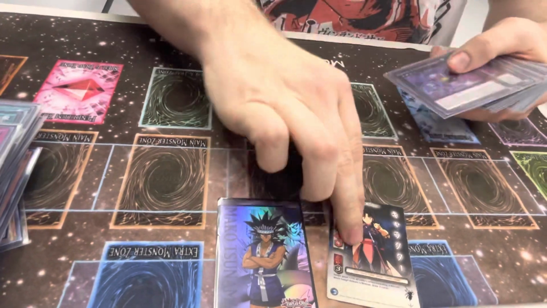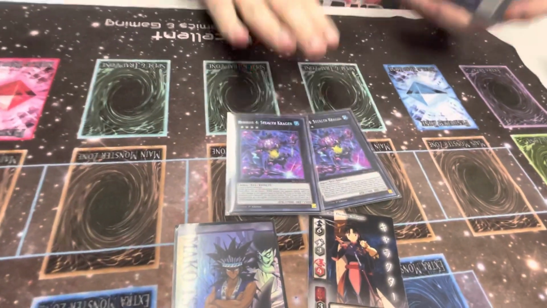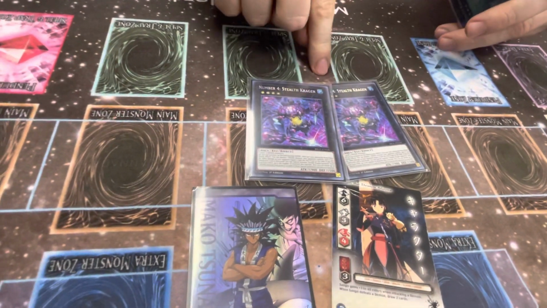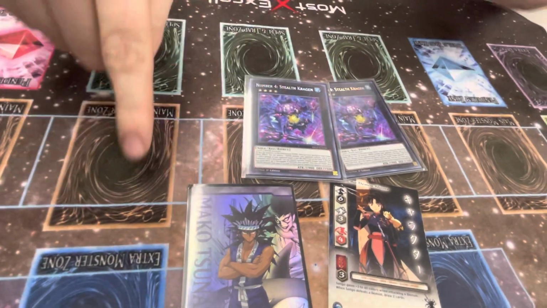extra best card. The Kraken. So Stealth KRAGEN. Not a lot of people know what it does. It blanket on the field makes everything water. And then it can quick effect pop a water monster your opponent controls. It has to be during the main phase.